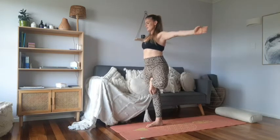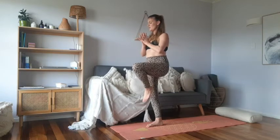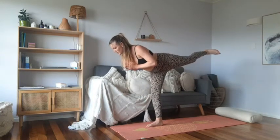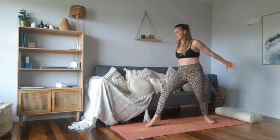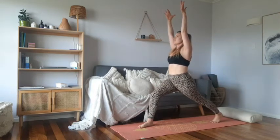Gently release the arms, bring the hands back to prayer. Bring that knee forwards and gently start to kick back into a warrior three. Find your balance here, flex that back foot, and then float yourself back to a high lunge. You might need to adjust that foot forward, take an inhale here.